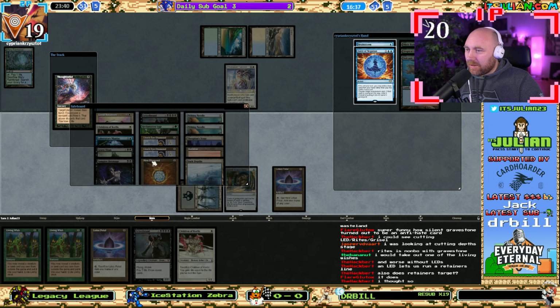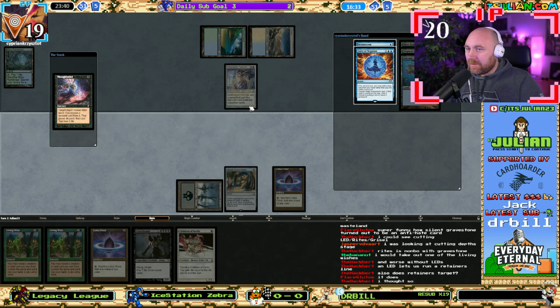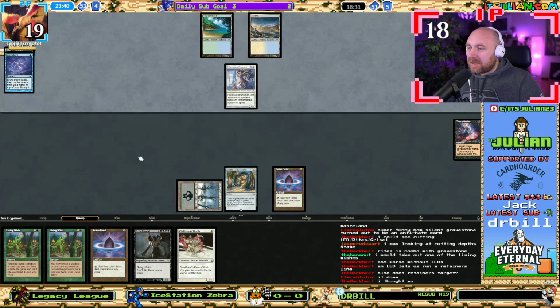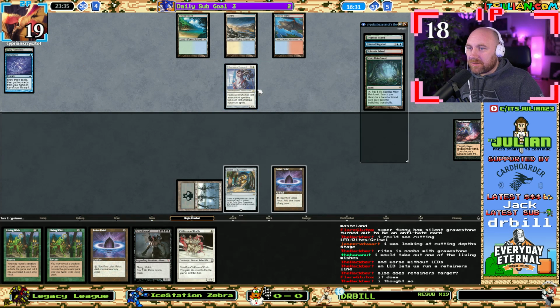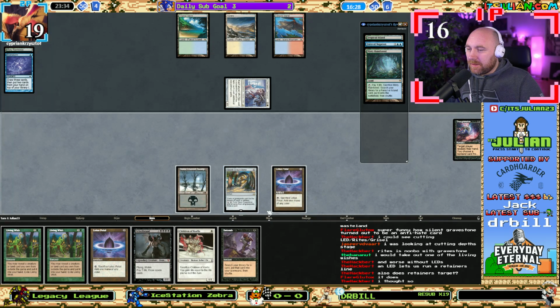Maybe our plan right now is actually to go Dark Depth and Vampire Hexmage. Maybe that's actually where we want to be. I don't hate that. Like, next turn, draw a land, get Dark Depth. Yeah, actually that sounds really, really appealing.